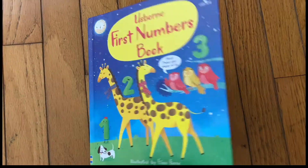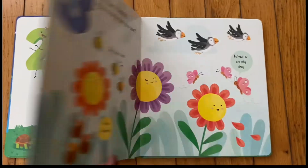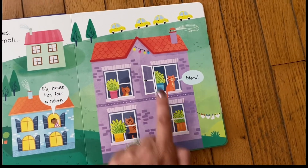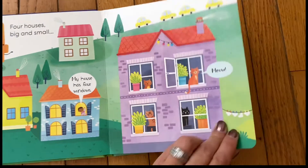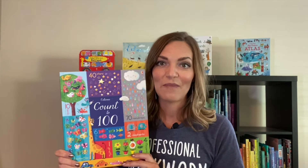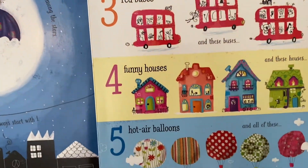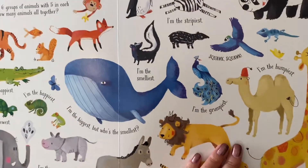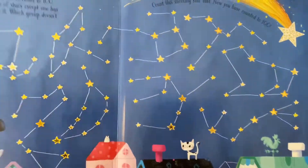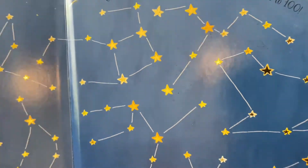On the opposite side of the spectrum, our little ones can build foundational math skills with First Numbers Book. There's text on each page to read with lots of extra things to explore. Can you count the cats? What about the yellow cars? This little book covers numbers 1 through 10. The next book is one of my favorites, Count to 100. My kids were drawn to the whimsical illustrations, and we explored everything from one full moon to 100 twinkling stars. There are number patterns, picture puzzles, and lots of extra things to spot along the way.